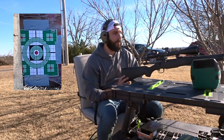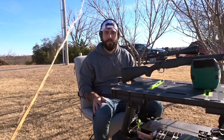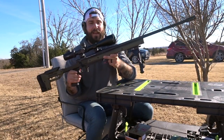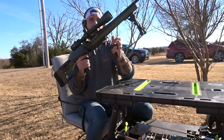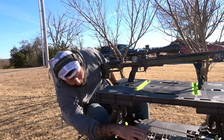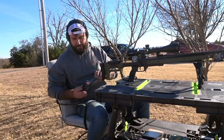Swap this chassis out real quick and put the Oryx on there, see how well that works, and we'll shoot the other target, go from there, see what happens. All right, so this is what it should come out looking like. You do need to put the bolts in first, and then you'll have to put in the mag release yourself, and you need to do everything to 60 inch pounds, just to clarify all that. But we will do this in the exact same order. Do the Hornady Precision Hunter first.